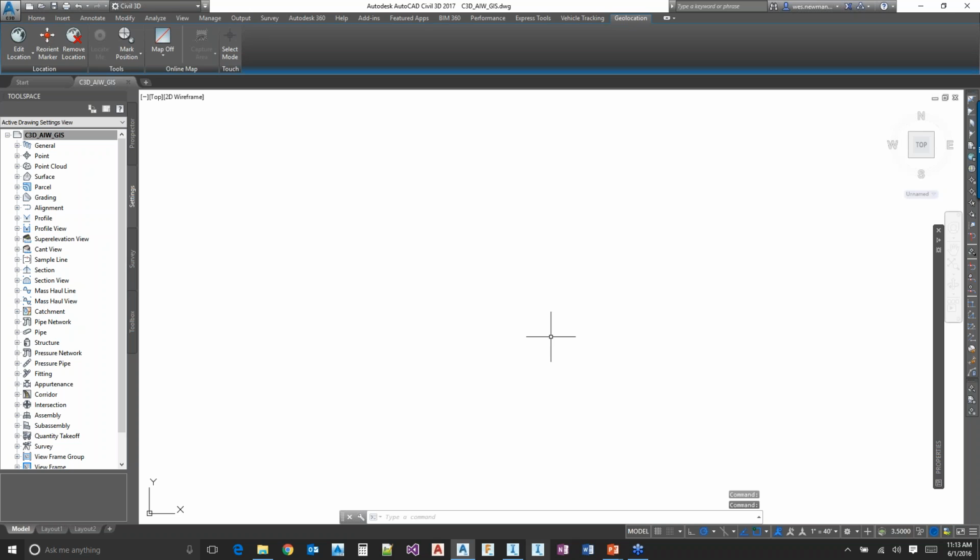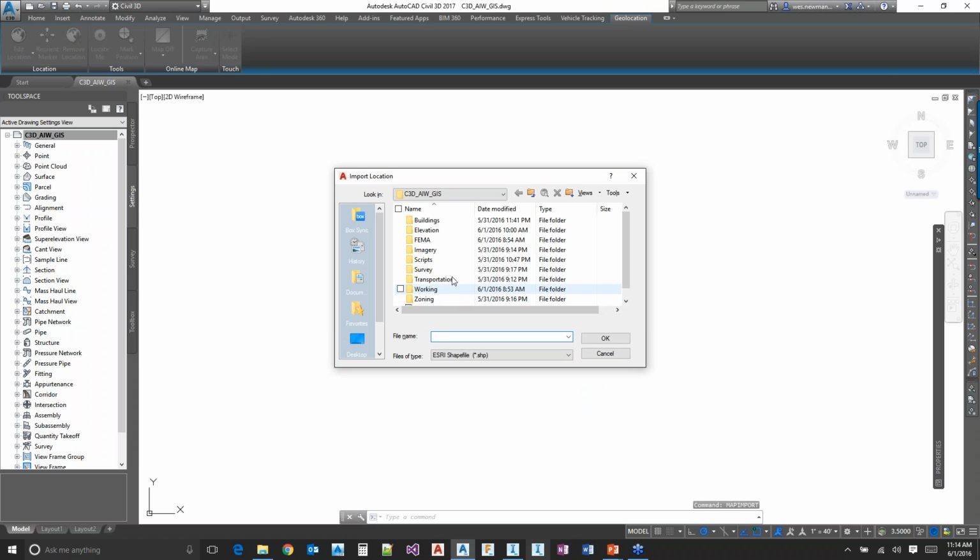The next thing I want to do, before I talk about terrain, is set my project area so that I've got a spot I can zoom into and look at. There are a couple of different ways to attach GIS data. You can go through the map workspace and attach it there, and that's basically a reference to that data. You can also do what's called a map import. Sometimes I like to do that if I don't need a connection to that data and I just want to bring in something and utilize it. A lot of times if I want to manipulate it and just use it for my drawing, I'll do that.